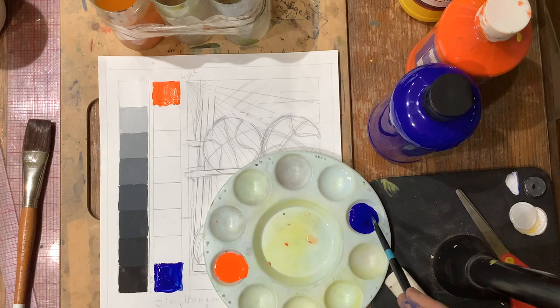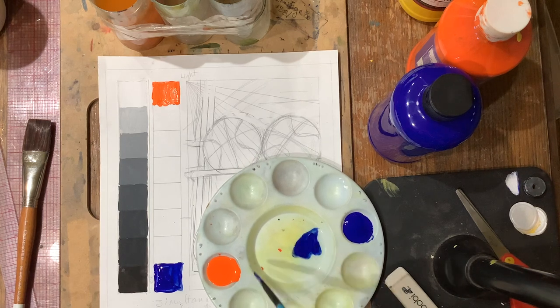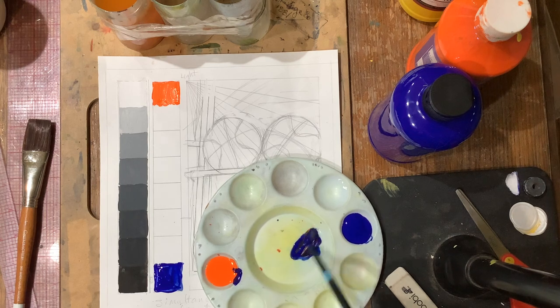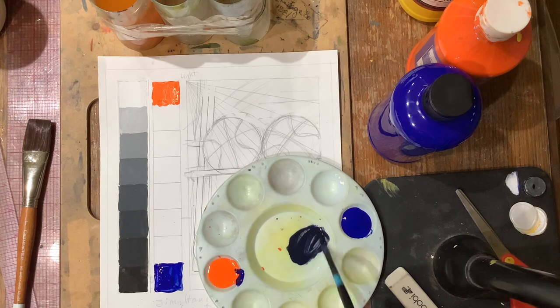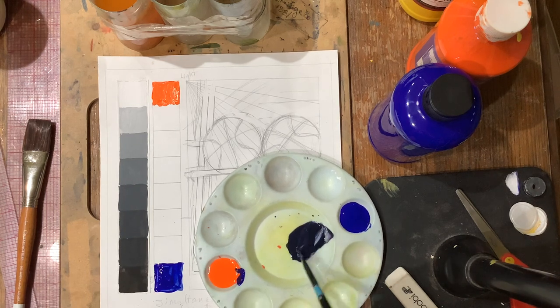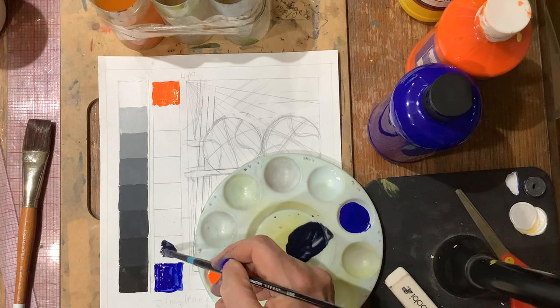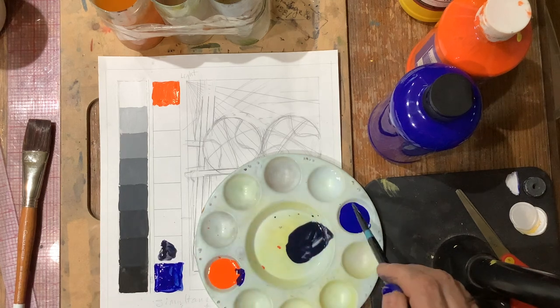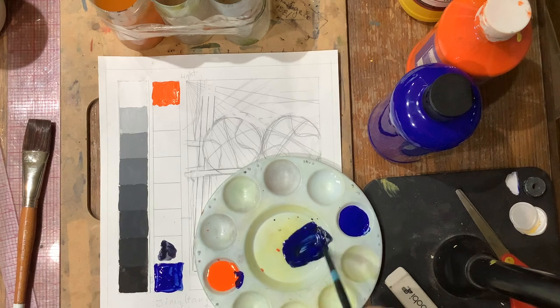It doesn't matter which one you start with, so I'm going to take some blue and I'm going to add a tiny, really small amount of orange, because I want it to change. I want it to still be blue, but the orange darkens it. And I'd almost say that that's too much orange. So this is where that mix on the palette, mix on the paper comes in.